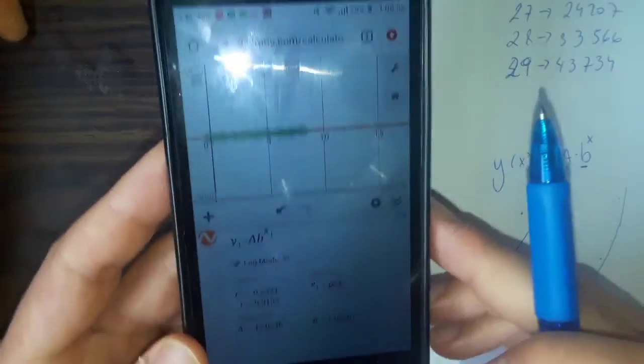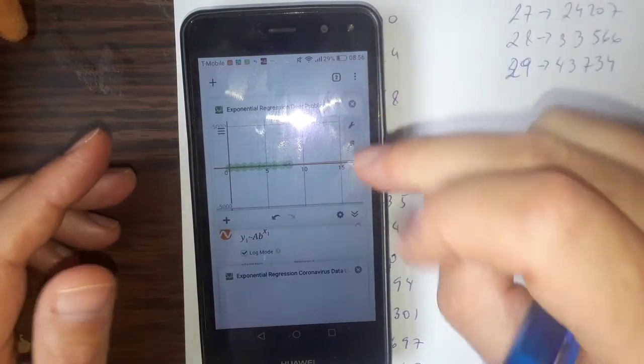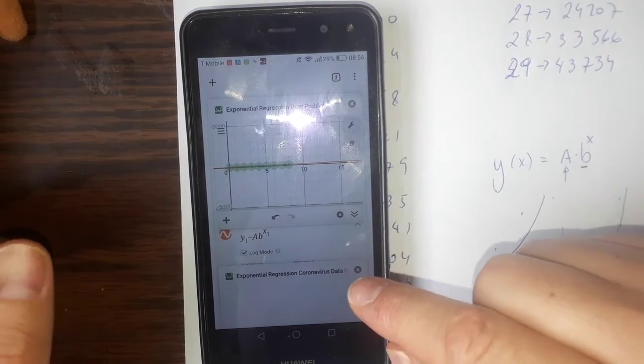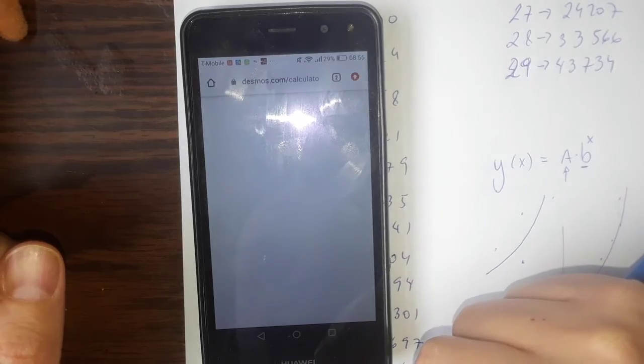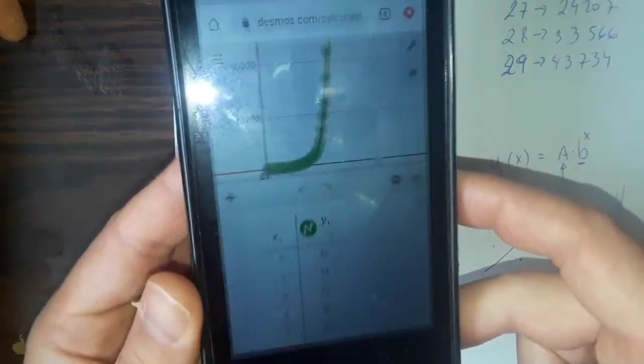So if we fill all the data up to this day, yesterday, the 23rd of March, that's what we have when we put all the data in. Look at this.